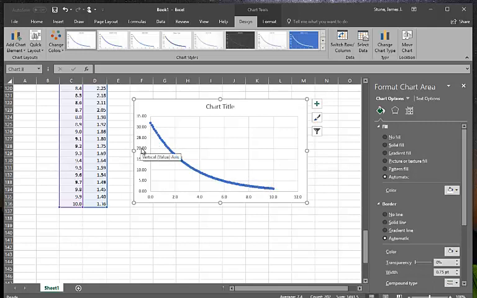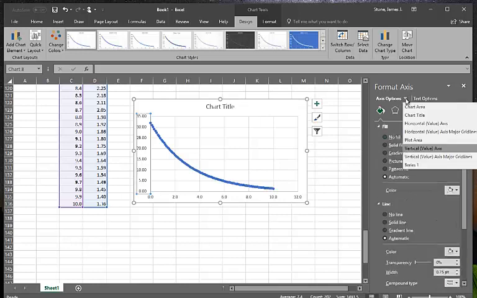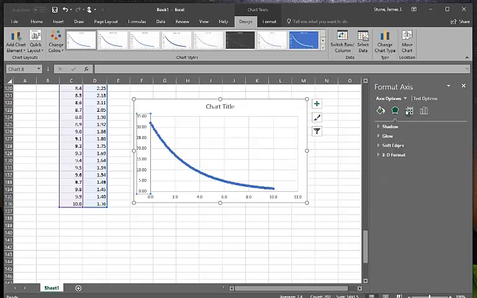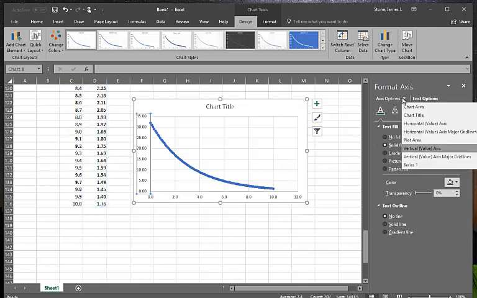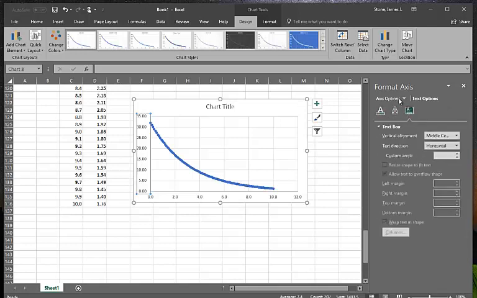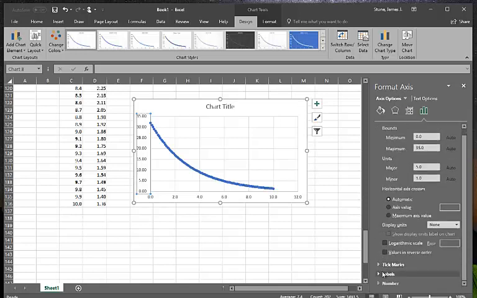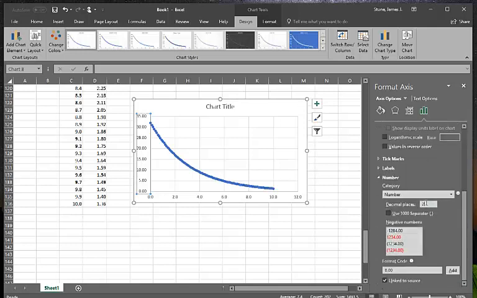So now let's get our axes labeled. We've got this axis. Let's go ahead and change those significant digits. So we can look at axis options. Where's that at? Let's see here. Text options, that's it. Nope, axis options. Let's click on here. Alright, so we're going to look at these labels, and here we go with our numbers. At the bottom here, let's make that 1 decimal place.